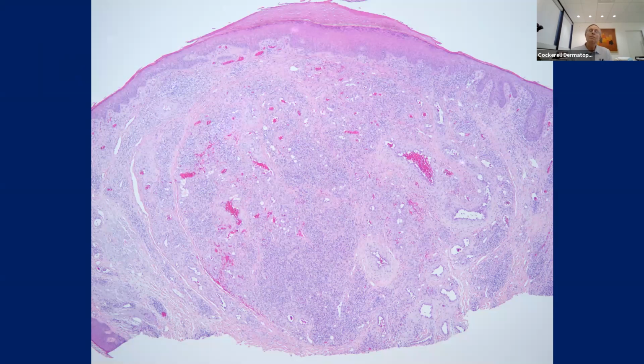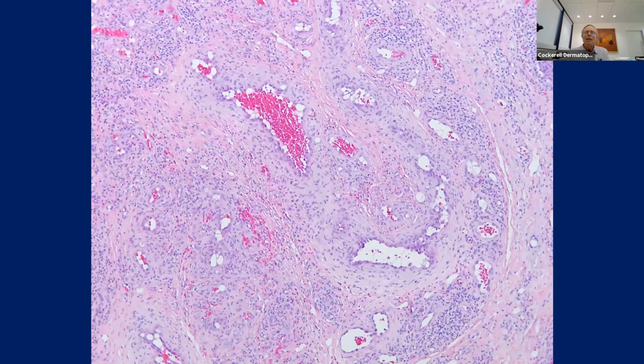Okay, here we have another deep saucerization, maybe an incisional biopsy here. It shows a well-circumscribed area right here. If you draw a line right down the middle of it, it looks very symmetrical, so it looks like a benign process. There's a lot of blood vessels here. So probably a neoplasm, or if it's not a neoplasm, it's a reactive process with a lot of blood vessels associated with it that makes it look like a neoplasm. Like a pyogenic granuloma, for example, not really a neoplastic process, it's more of a vascular proliferative process, but it's analogous to a neoplasm in some way. So let's go to higher magnification.